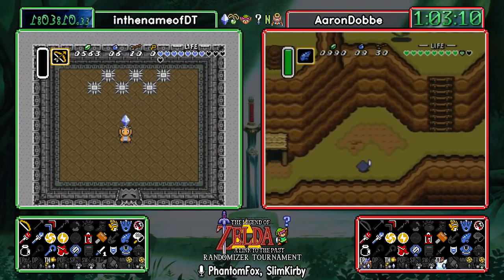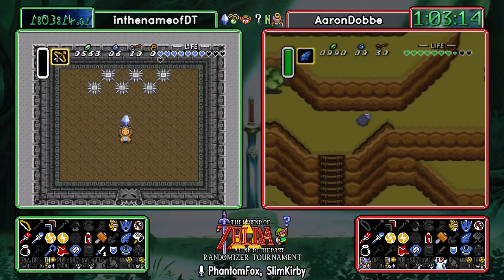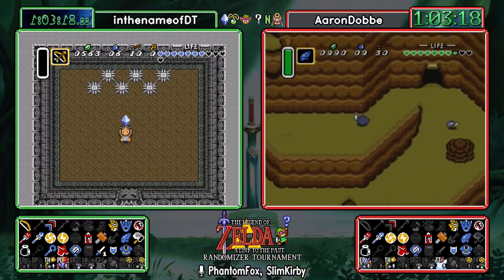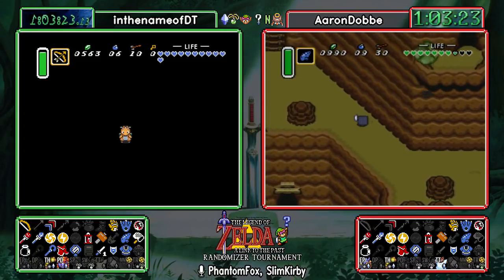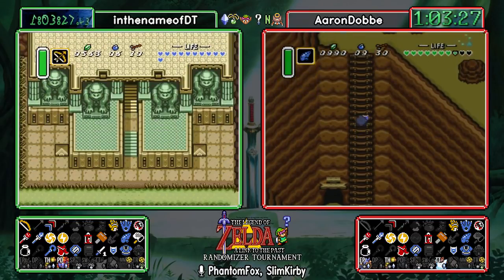And he gets an arrow refund out of the whole deal. Hey, that's not too bad, honestly. But yeah, he does get a crystal out of this, so that is 2 dungeons done for DT. So that puts the dungeon score at 3-2 there.